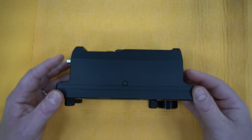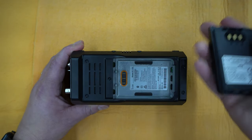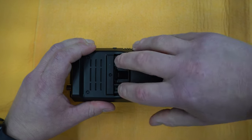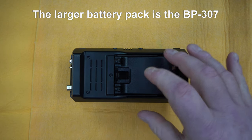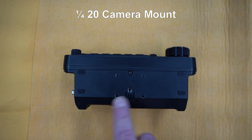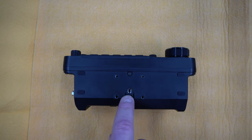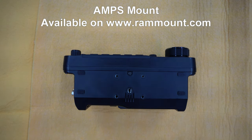You can see it's not very big, and there's nothing on top. In the back you have the battery pack, which uses the common ICOM HT battery pack. There are two models: this is the 272 and there's a 304, which is a newer model with more capacity, but this is the one that came with the radio. In the bottom you have a camera mount, which is very useful because you can use that on a tripod or anything that uses a camera mount. They also did that on the ICOM IC7100. There are also some other screw mounts you can probably use for accessories to mount the radio on something.